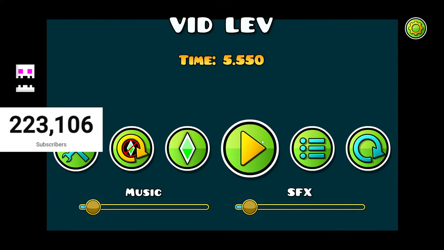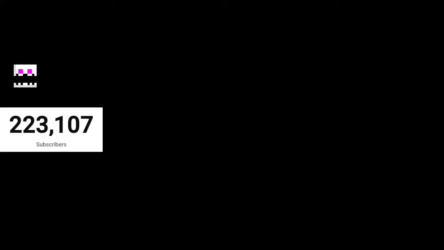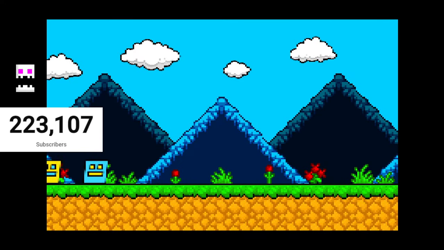But when you actually click the start button, you'll get a cutscene. I know, nice level. It's just a blue background. No, but when we click start, we got a cutscene. Let's watch it together.